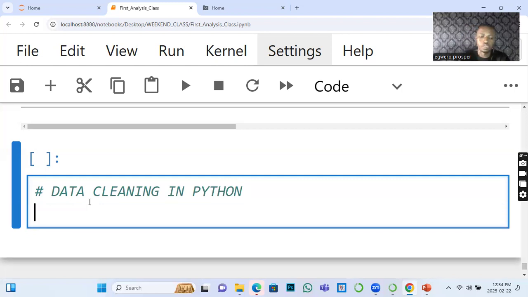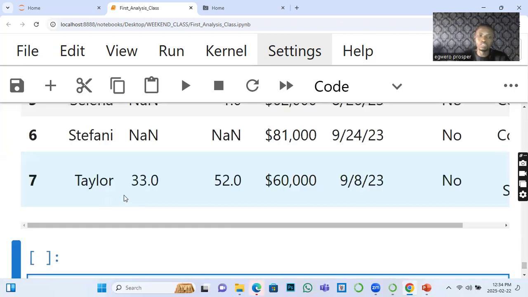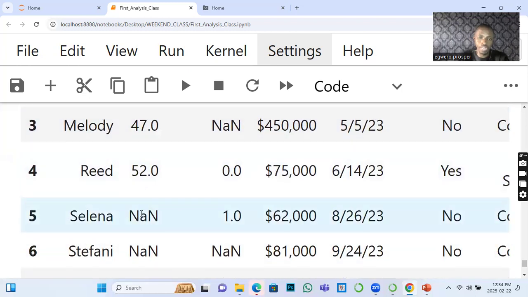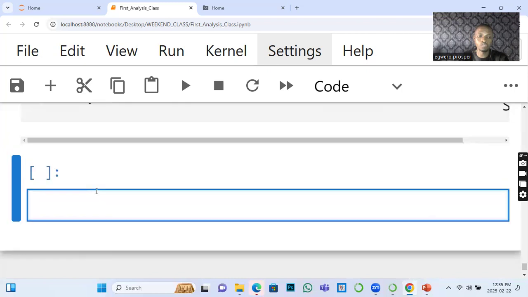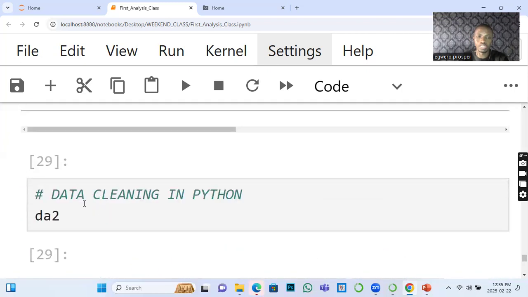Now, the best scenario is this data, DA2. We look at this DA2, these NaN, they are errors. If I want to add the values here, this NaN will be an issue. Since I know they were empty cells, I will just convert them to 0. If I convert them to 0, whatever I'm adding plus 0 will not change it. Are you with me?